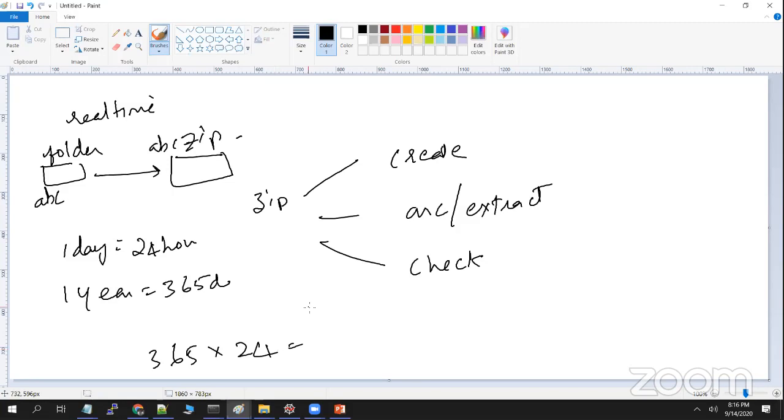But guys, do you think it is practically possible for anyone to run this exactly on an hourly basis? We are humans, right? We make mistakes. Do you think it's practically possible to create this zip file exactly on time, at 1 o'clock, 2, 3, 4, 5, 6, like this?